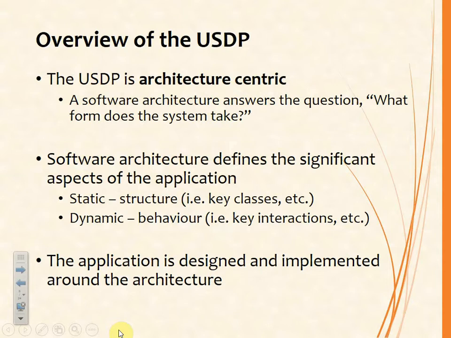Static is all about structure. It's about the classes that we will have and the relationships between those classes. So we could have class A contains an aggregation of class B. That defines the structure between them. What it doesn't define is how they then communicate. And that's the dynamic part of an application. The communication or behavior will be described, for example, in sequence diagrams.